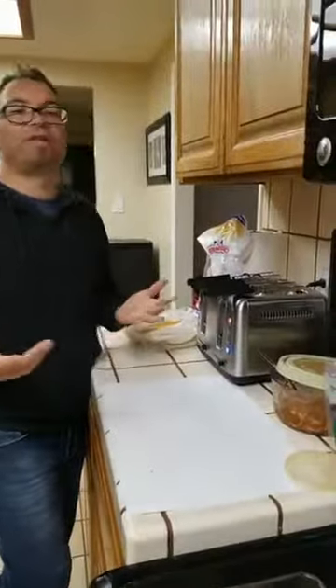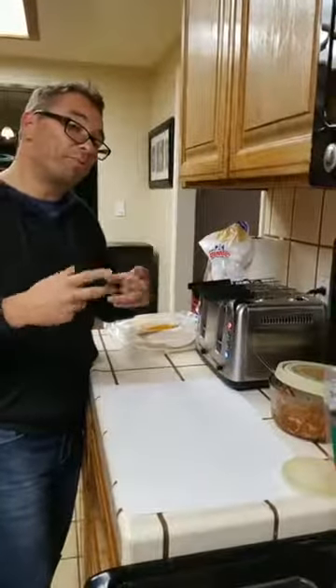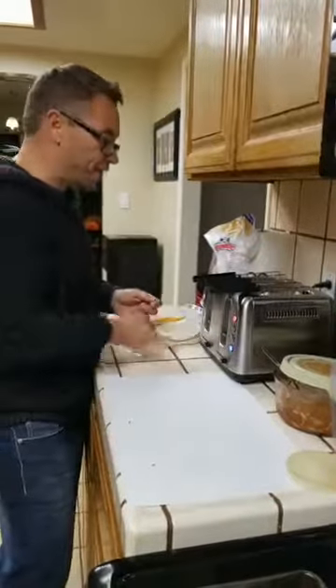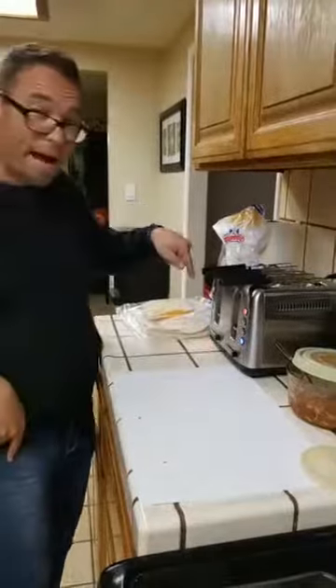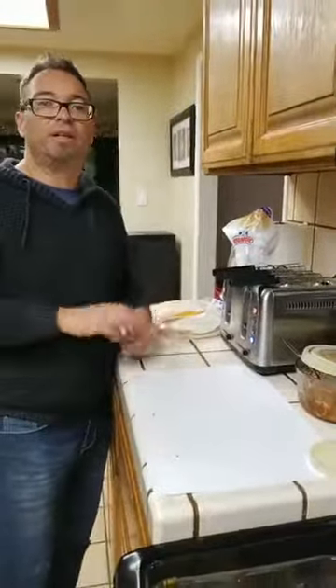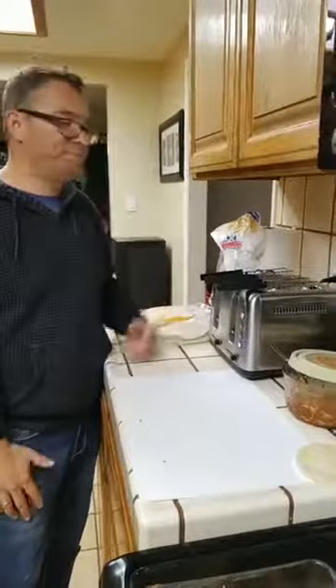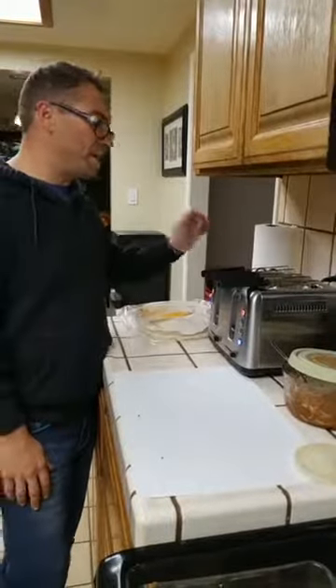Stuff might leak sometimes here and there, and it's not bad because there's what they call a chrome tray - I like to call it a drip tray. You just slide off the tray, either in the front or the back. On this particular model it's in the back, so you just slide it out, either rinse it off in your sink or just take a napkin and it comes right off. It's very easy to clean off.